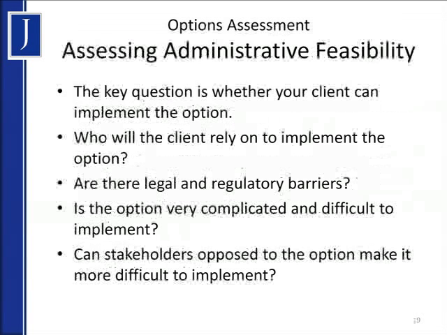The second factor is administrative feasibility. The key question here is whether your client can implement the option. Who would the client rely on to implement the option? Are there legal and regulatory barriers? Is the option very complicated and difficult to implement? Can stakeholders opposed to the option make it even more difficult to implement?